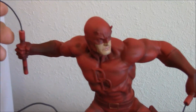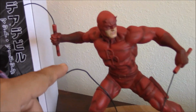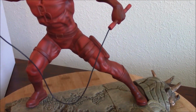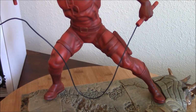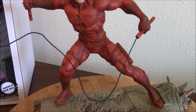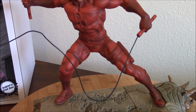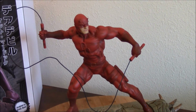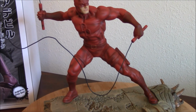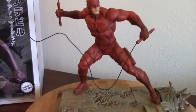It is magnificent. It comes with this wire, like in Spider-Man. If you remember, it came with a white wire on the promo. This one is black. It just came with this black one when it arrived. It is cool, it's nice, but I would have preferred if Kotobukiya had provided both as an alternative for display. Some people might like the white instead of the black, and other people might like the black. So it would be nice if they had that choice.